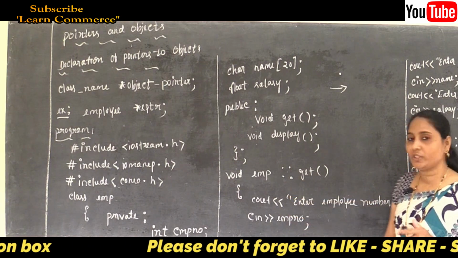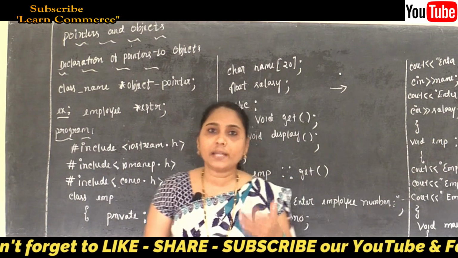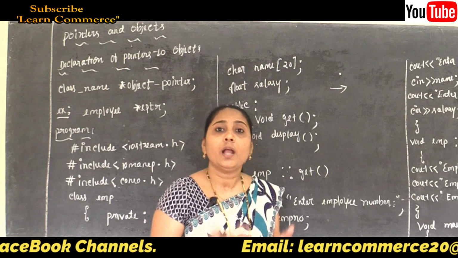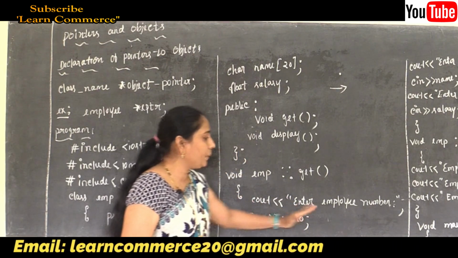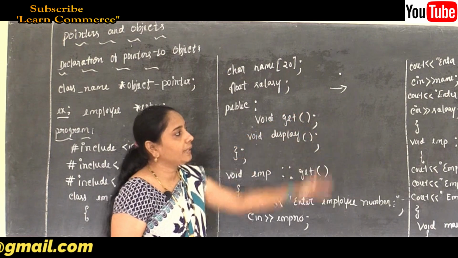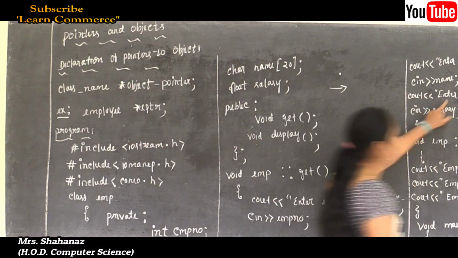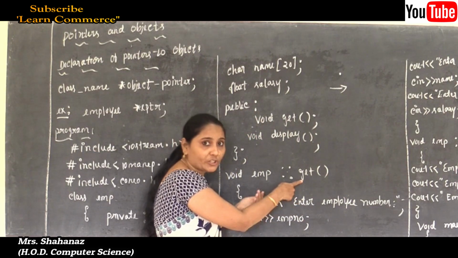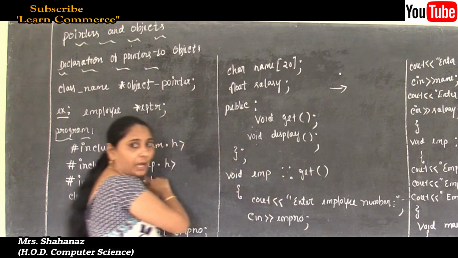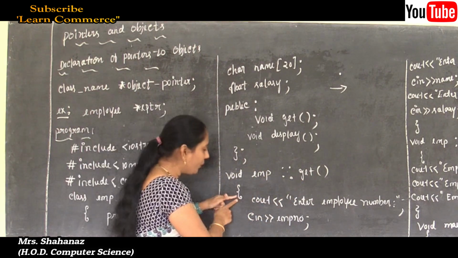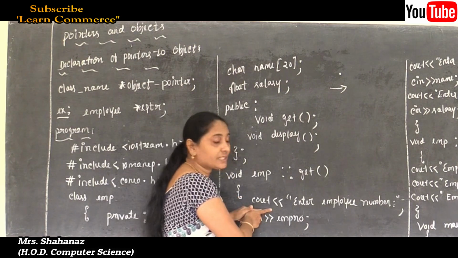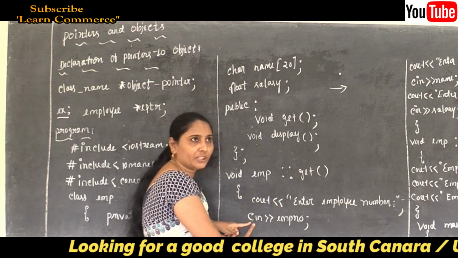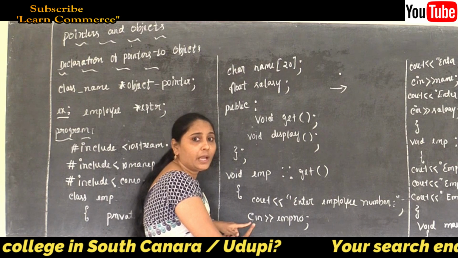Now, whatever information I want to display, first of all to display the information we need to enter some data, depending on the message, maybe the employee number, employee name, and the employee salary here. So I am going to enter the data. Why? Because the member function name is get, that means it is going to input the data into the class EMP. Okay, so opening the flower bracket, the first message is going to display as enter employee number, and by using the cin operation we are going to enter the EMP number.